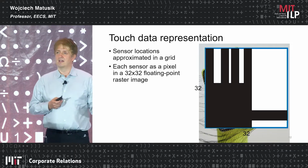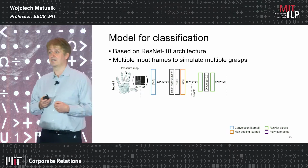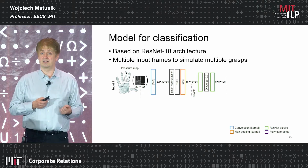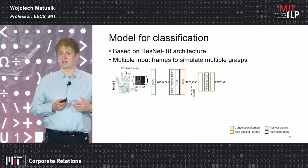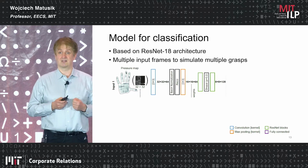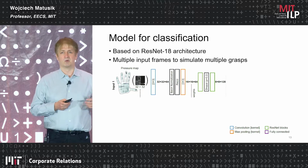So here, as you can see, some of the areas are not covered by these tactile pixels, so you have to mask them out, and the unused pixels are essentially blanked out. And for the rest, you can start using very standard computer vision deep learning architectures, and you can pretty much redesign these workflows to work with tactile data. In this case, you are not working with intensities as observed by cameras, but with the forces that these pixels sense. But the underlying machine learning architectures are very similar. So if you have built simple machine learning models, this is how they would look.